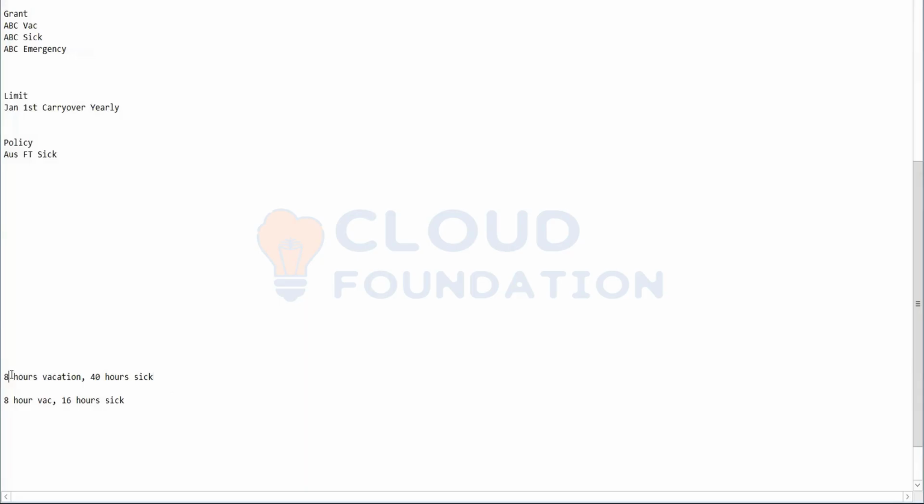and even if sick is completed while applying vacation, say I'm going to apply for around 60 hours: 8 it will take from here, another 52 it will take from here. But 52 is not there, it's only 40, so we still need 12 more hours. If we map something else in this order, it will take it from there. You're getting my point, the overview of cascading profiles and policies?